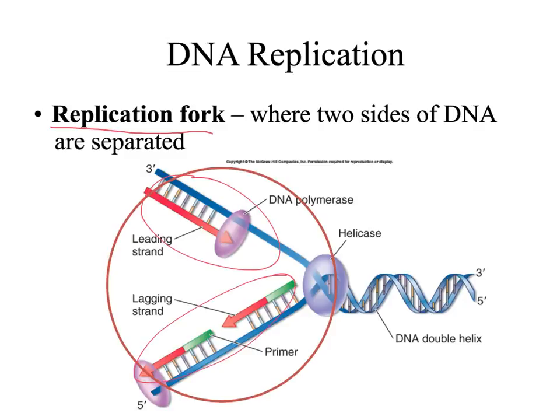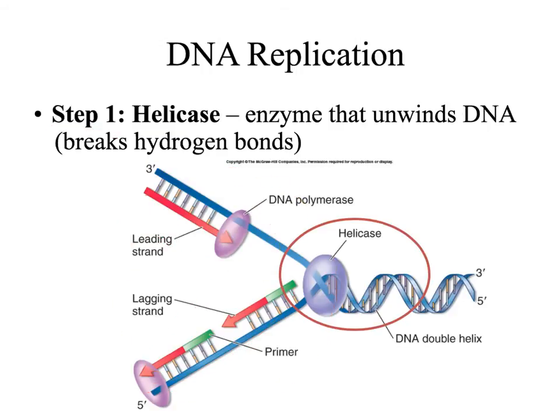side and this side of the DNA, are being replicated or copied at the same time. When the DNA is being replicated and copied, there's two strands. You can see here there's a 3', and then down here is the 5'. So the lagging strand takes the 5' and makes a 3', and the leading strand, which is here, takes the 3' and makes a 5'. You don't need to focus too much on the 3' and 5', but I just thought that was interesting how both sides are copied at the same time and they're going in separate directions to avoid confusion.